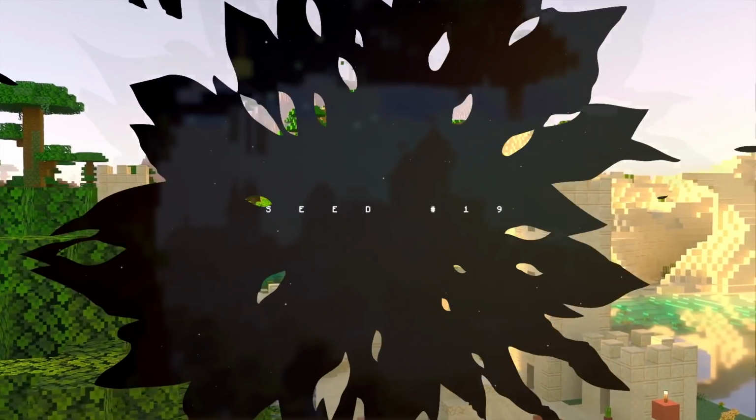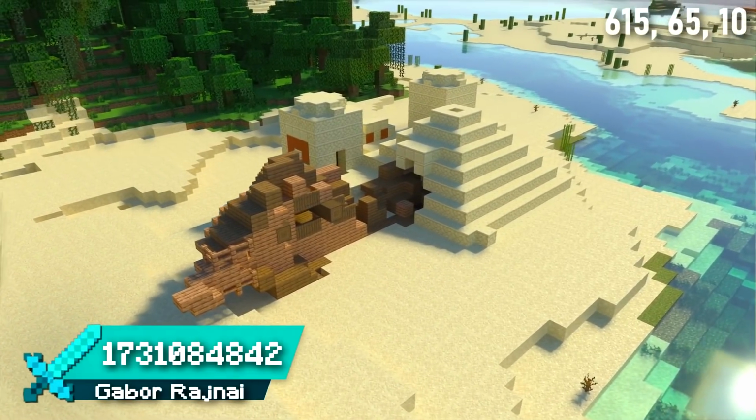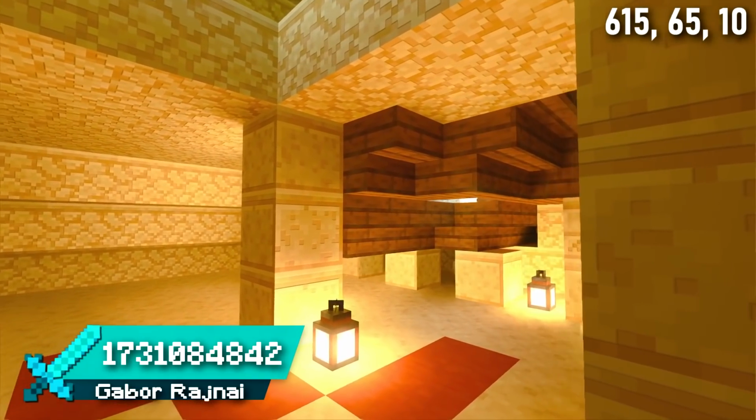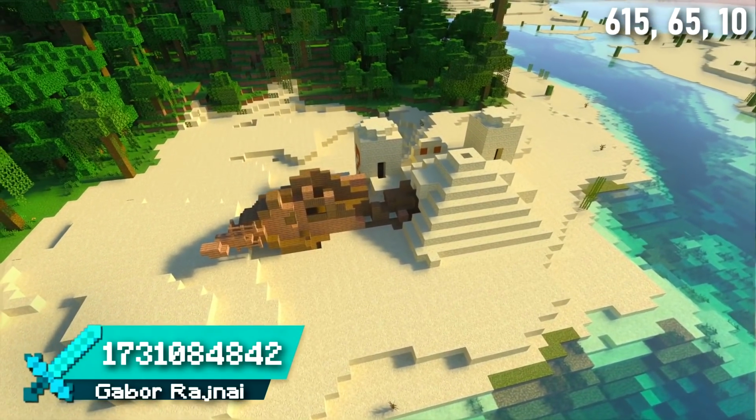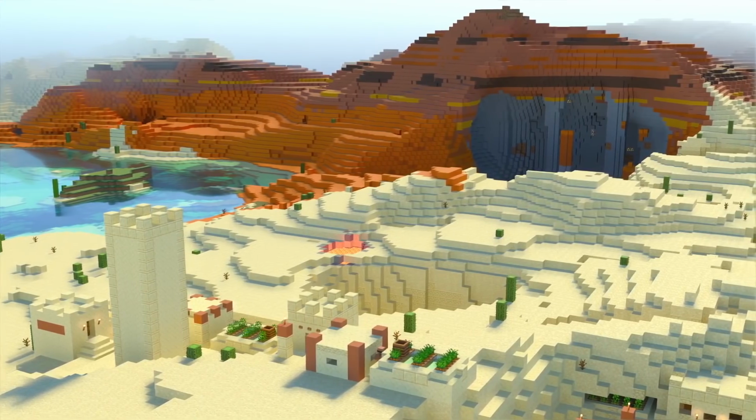What do you think? Seed 19 has something I thought I'd never see in Minecraft. A shipwreck inside of a desert temple. How do you think the shipwreck ended up here? Around this crazy combination, you can find a jungle, a coral reef, badlands, and a desert village.